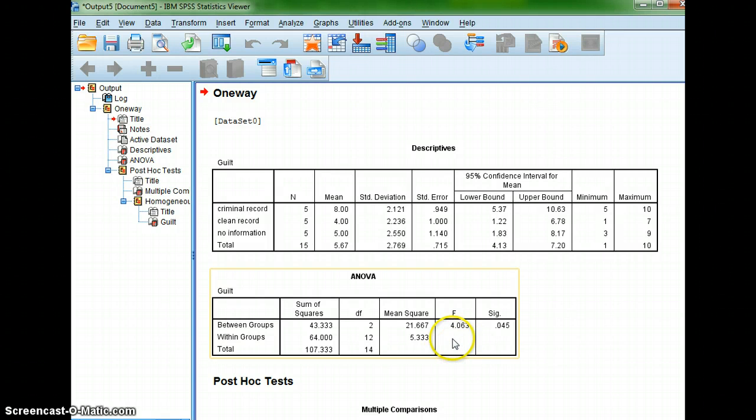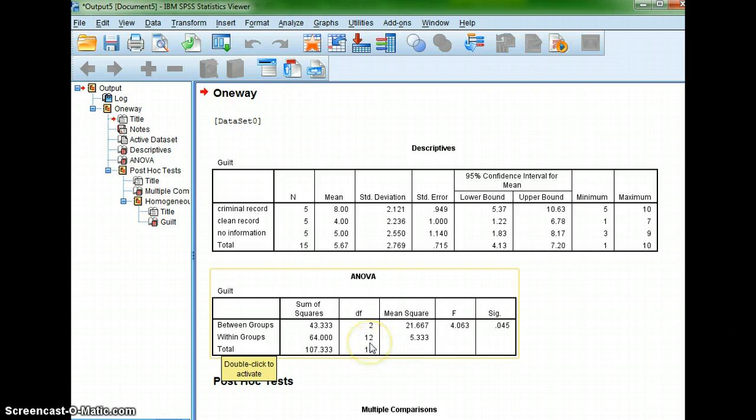Well, you'll notice that I have an F value of 4.063, which seems like a pretty large number. If you go back again, because I like to keep using tables, just because I think it helps me remember a little bit more, on page 669 is your cutoff scores for the F distribution table. And across the top, the numerator degrees of freedom talks about between groups here. And then the denominator degrees of freedom talks about within groups.